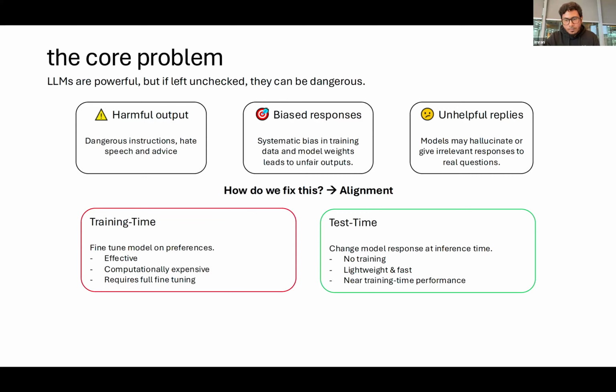Which in many cases is not possible. Researchers have been exploring test time alignment, which is a different way of treating the alignment. In this case, we don't have the training, so we don't have the problems of resources or time consumption. Everything happens at inference time. At inference, the LLMs are tweaked so that they generate a better response, and often it's comparable to training time alignment.